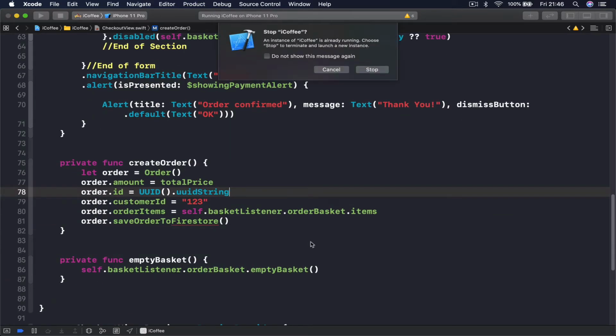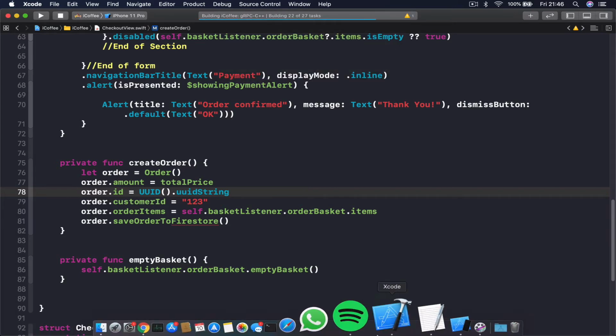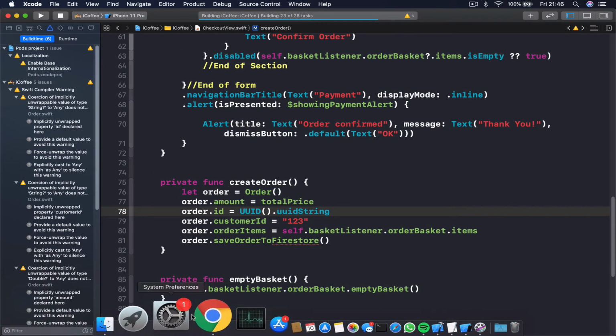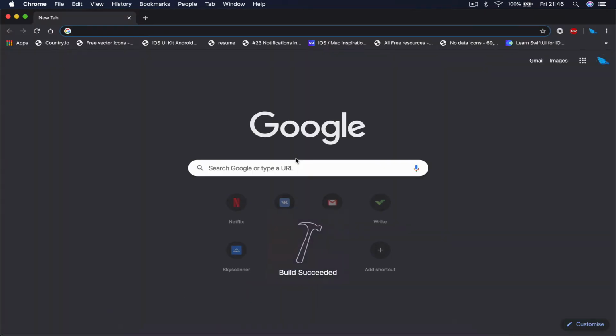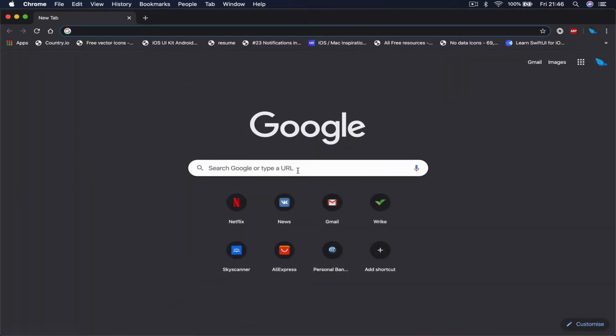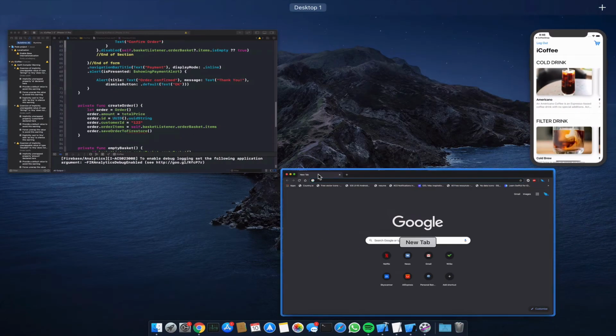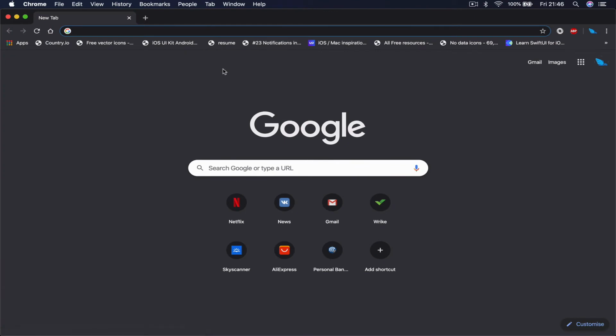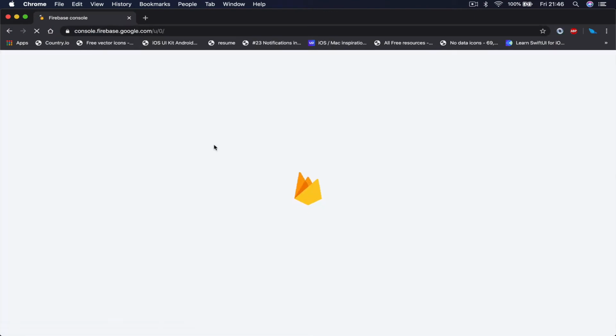So let's run our project, and also I'm going to open my Firebase terminal here to see what we are working with.